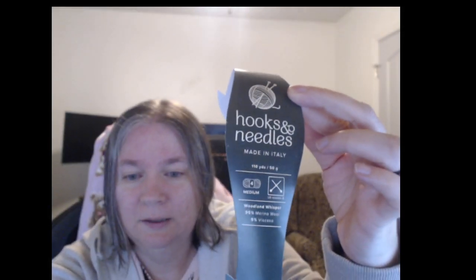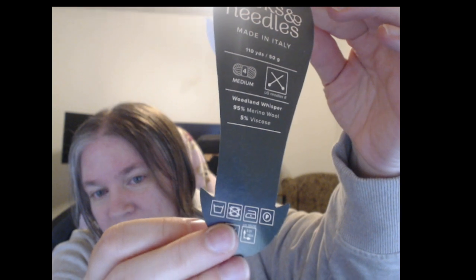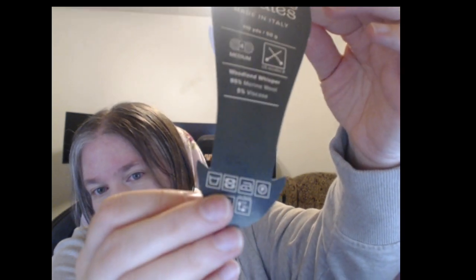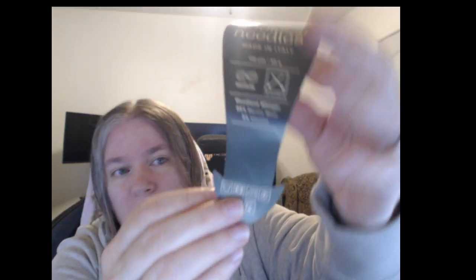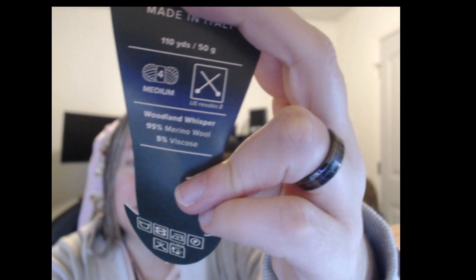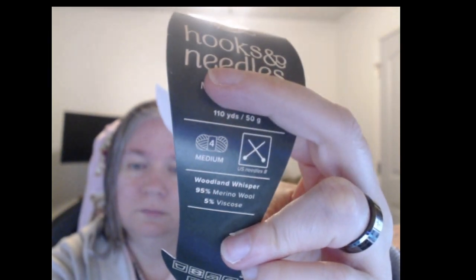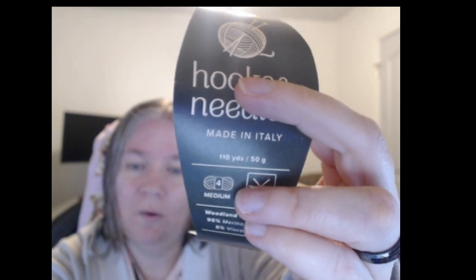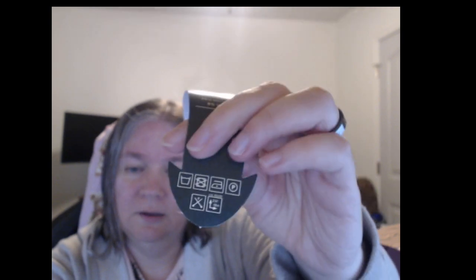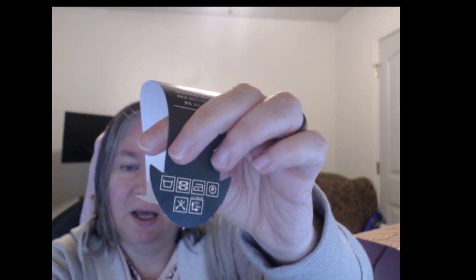In my box I got 3 of the Made in Italy Woodland Whisper. It's 95% merino wool and 5% viscose. I'm sorry about the glare. I'm working on getting some new stuff for recording videos. It is a medium 4 yarn. It's 110 yards or 50 grams. It's made in Italy. And there is the washing instructions. So it is machine. No, I do believe it's hand wash. It doesn't have a line through it.